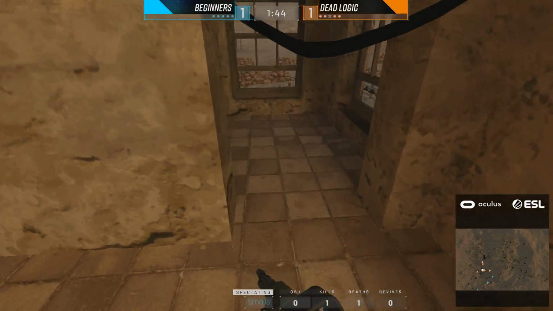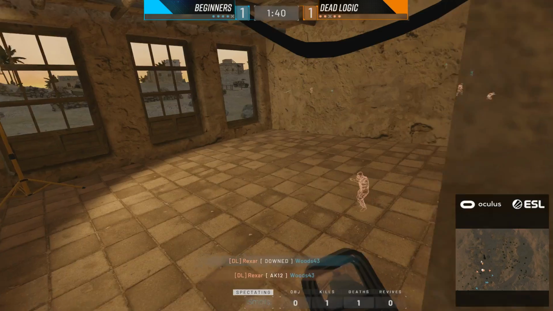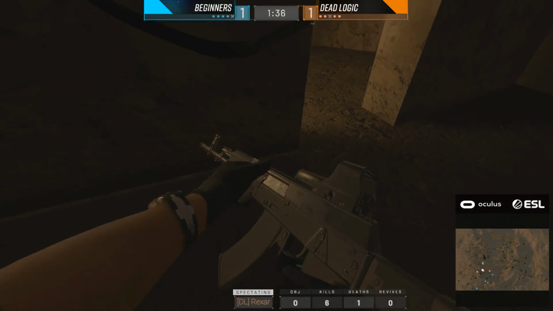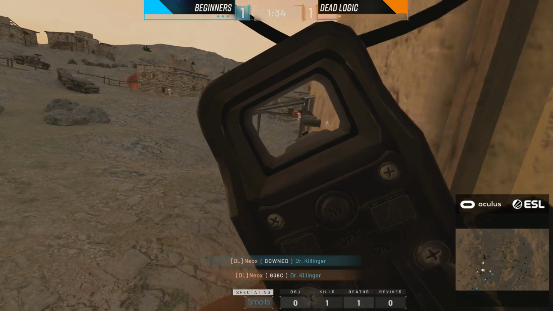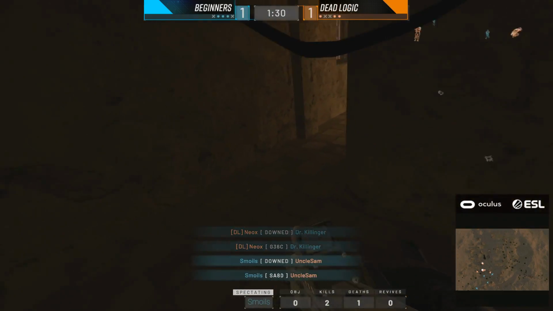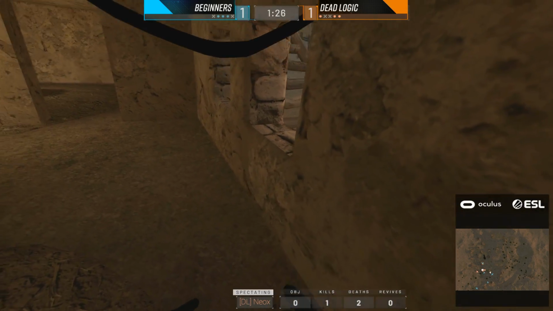Yeah, right now the problem for the beginners is that they are starting to run a little bit low on time. They're down to about 2 minutes left. Rexar coming alive again as he finds a quick pickup on the Woods 43. And they haven't been able to get across this main line of scrimmage in the south that exists between them and their opponents right now. However, that's going to change as they make this big push in. Spoil is able to find Uncle Sam. Unfortunately, just lost another one of their teammates over towards the north.